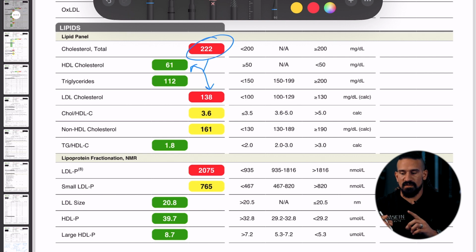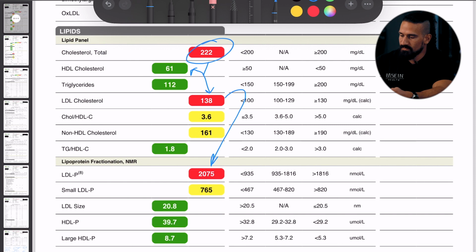Now, we're going to focus more on the LDL particles just because they have more of an association with atherosclerotic risk in terms of lipoprotein profile. That number can be found right here. So the LDLP, lipoprotein particle number, 2,075 nanomoles per liter. Now, what that means essentially is you have a breakdown of what kind of vehicle is carrying those passengers.